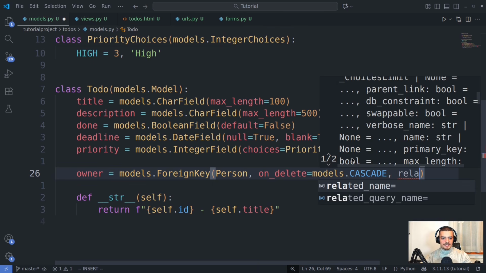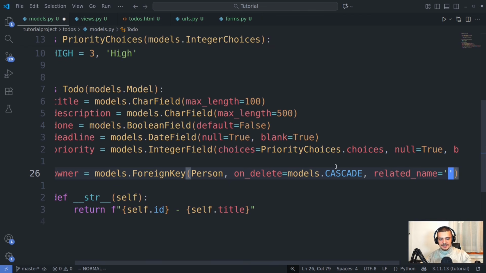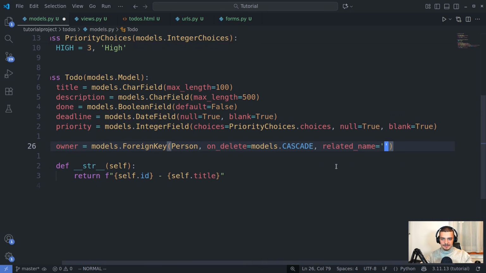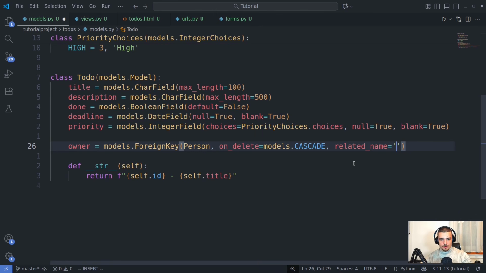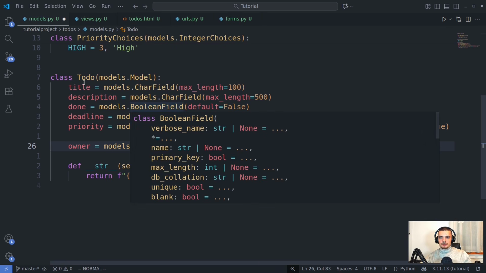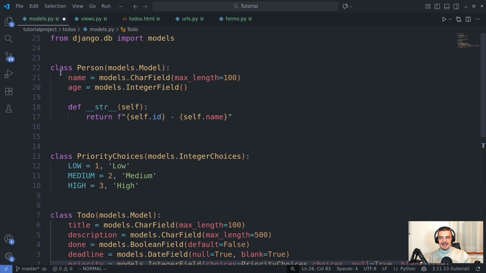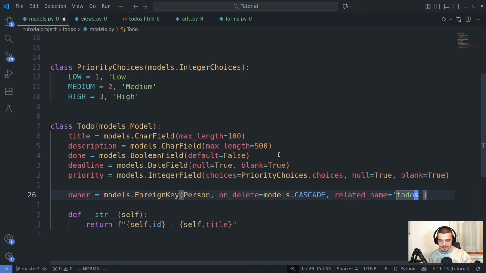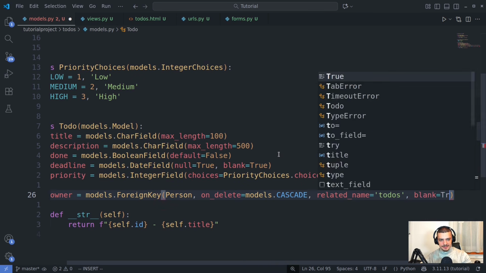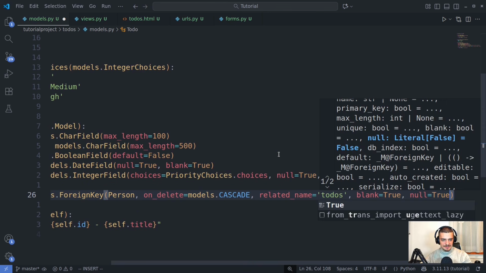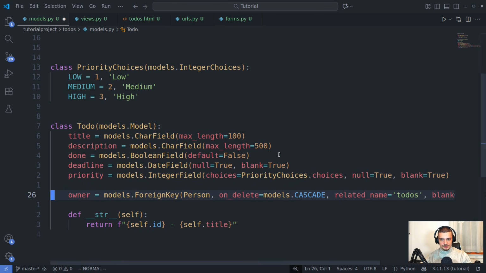And then we can also specify here a related name. This is quite useful because we're mapping the database world into the Python world and vice versa. What the related name means is I'm going to call this now to-dos. Since we have multiple to-dos that can be owned by the same person, we don't have a unique constraint here. What this basically means is that the person object is linked to multiple to-dos. And on a programmatic level, instead of doing some iteration or some joining, I can just say person.todos to get a list of all the to-dos. And to not mess up the already existing data, I'm going to say blank is equal to true and null is equal to true, which basically means we don't need to have an owner. We can also have a standalone to-do.